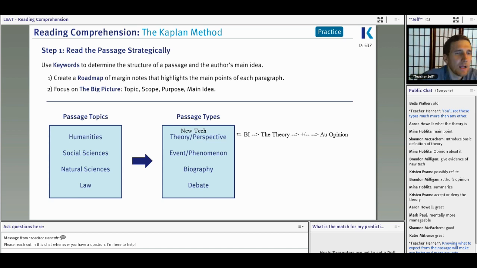Let's try a couple more. Let's say that there was a big event, and you're just going to see me split event and phenomenon here. And don't worry, I'm going to be sending you notes about all this in the recap email. But for the event, if you were writing about a landmark case that happened, like women's right to vote, how would you structure the essay about that? What do you think?